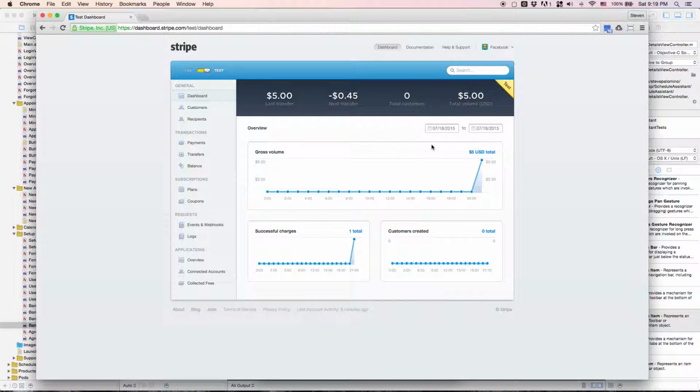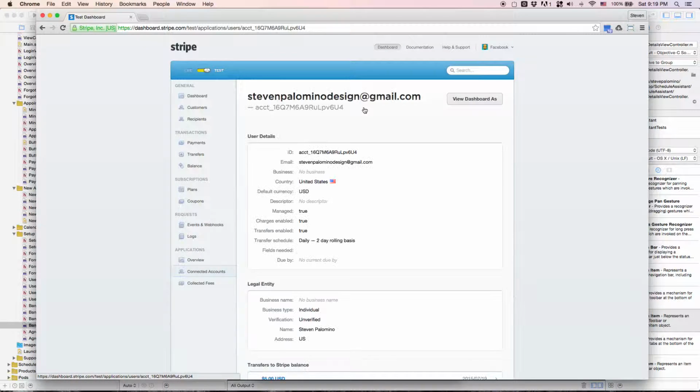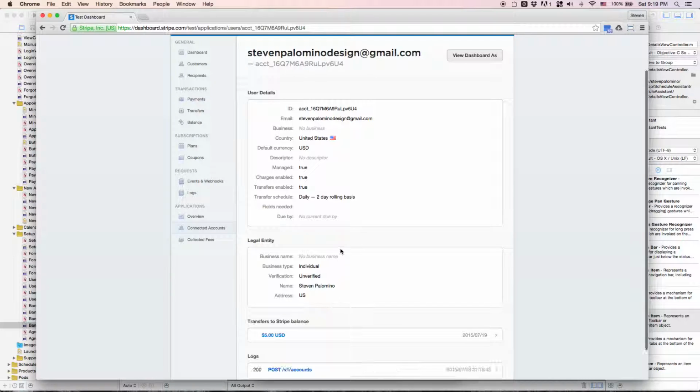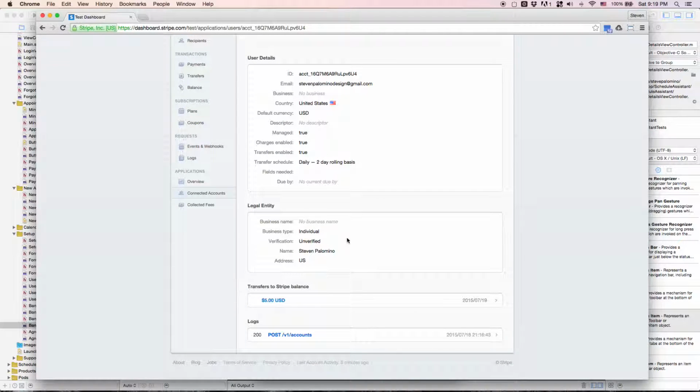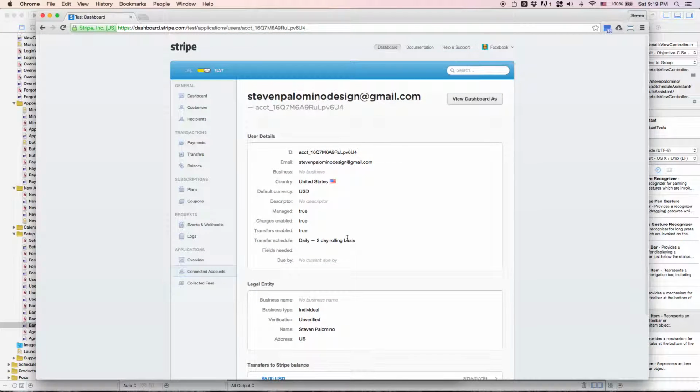Each user has their own banking information. You'll be able to see the connected accounts. Everything is linked here, and it's almost as if they have their own account on Stripe. They don't see any of this, but everything's automatic. Any payments will go into that bank account, and it'll be as if they had their own account.